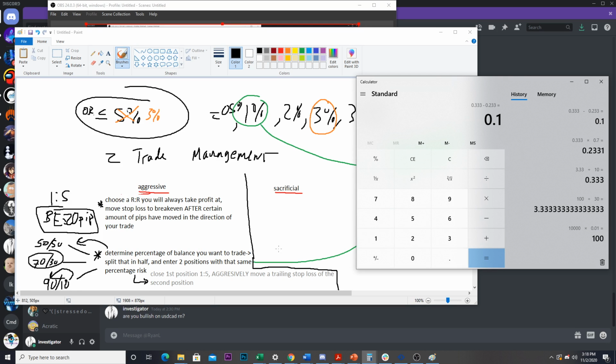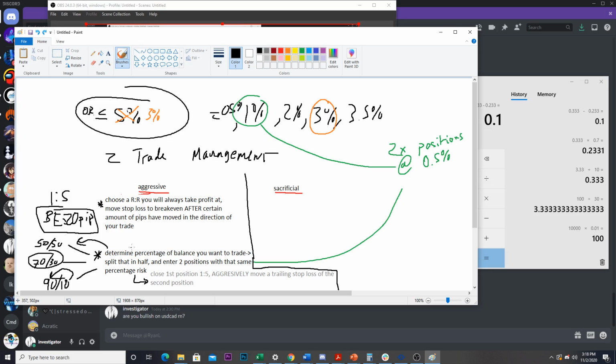Now, the sacrificial aspect of it is honestly just this right here with a movement of your trailing stop that's significantly slower. And also, it's more so of this without the movement of your break even. So of course, I prefer either this or this right here. If I miss a trade, it's unfortunate. The reason we call this sacrificial is because you're sacrificing some of your balance, right? If your stop loss gets hit, then it's unfortunate and you lose, let's say 1%.